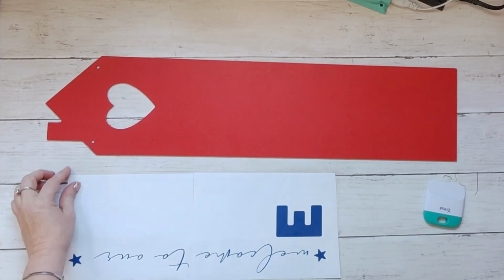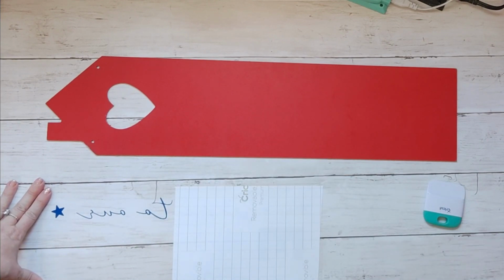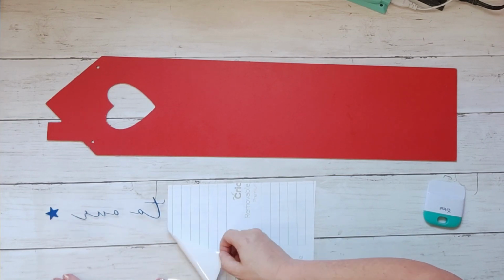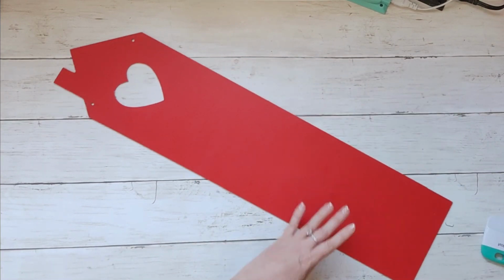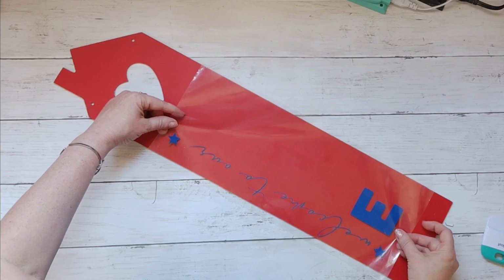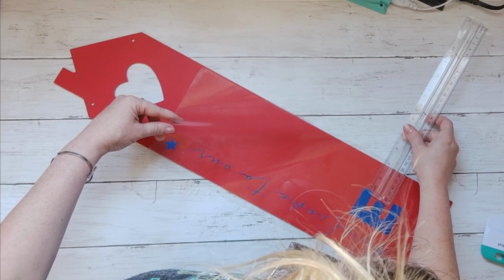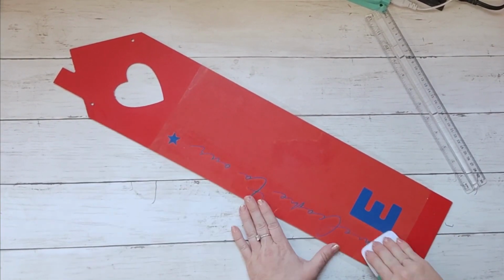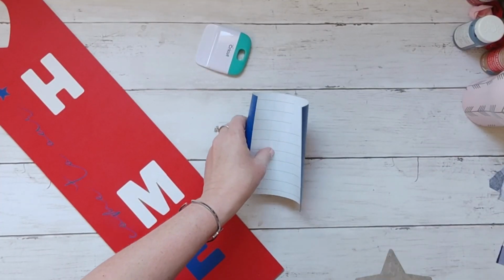Now I'm using this sign from Dollar Tree from Valentine's because I think this little house sign is so cute, and with the heart, it's like I love America, all that, and I just thought it was a cute sign. But they have plenty of different signs that you can use as well if you don't have this particular one in your stash. So this one just says, welcome to our home. And so this is something you could, of course, use year round if you like. I always feel like red, white, and blue can be any time of the year.